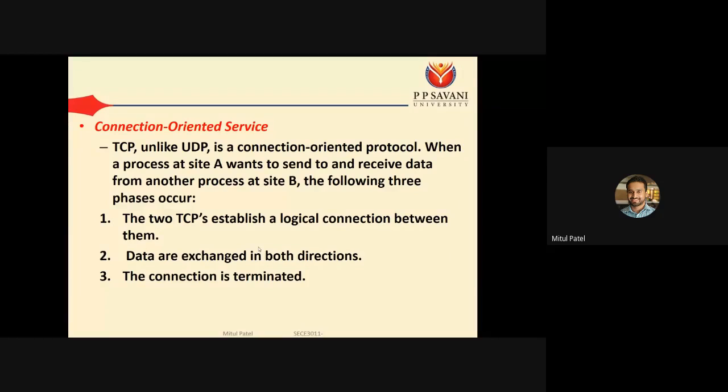It is a connection-oriented service. That means we have to go through 3 steps: connection establishment, data transfer and connection termination. Like in socket programming, we have seen that we create an object of the socket class, then using the data output stream and data input stream we perform the data exchange, and using the close method of the socket class we perform the connection termination. So we can say that for every data transfer we have to go through 3 phases: connection establishment, data transfer and connection termination.